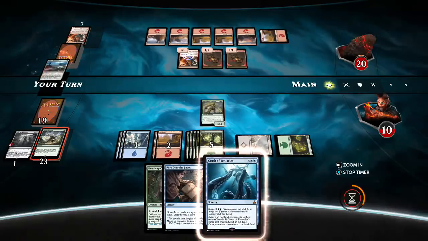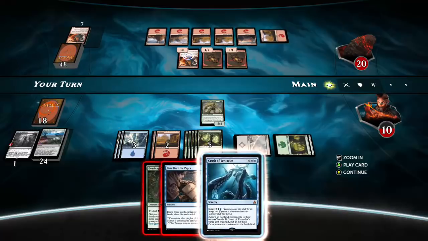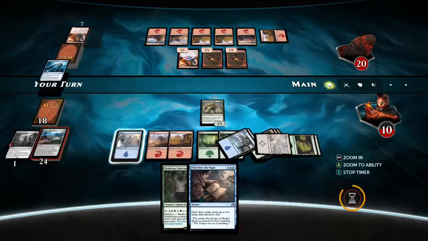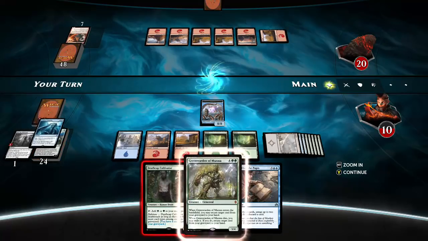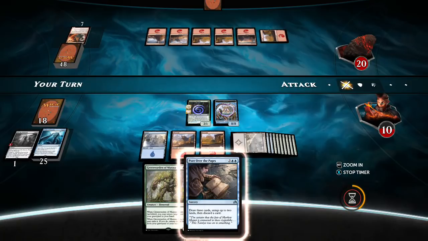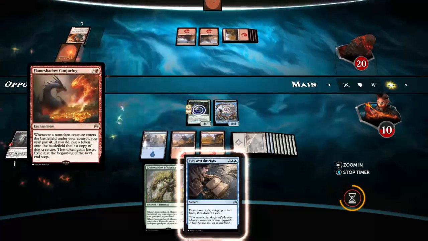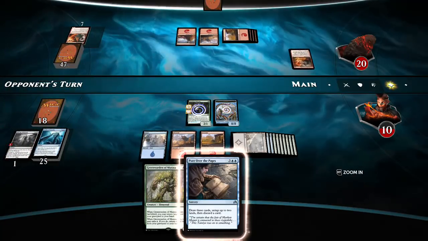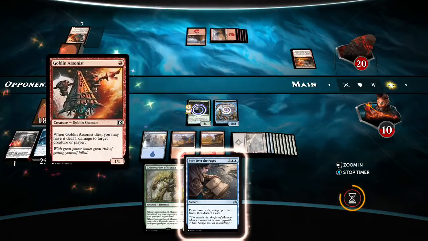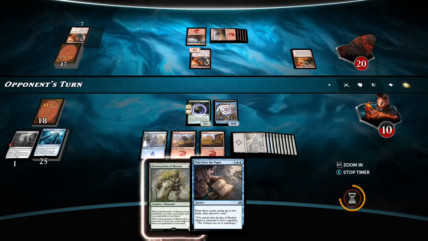So let's Ruin in the Wake. Get that. Yes, please. Crush. Surge. Boom. I guess I could have... No, I couldn't have tapped different for the pour over. Your turn. His draw was really, yeah, our opponent's red aggro draw was pretty sad. But yes, welcome to this ridiculous board state.